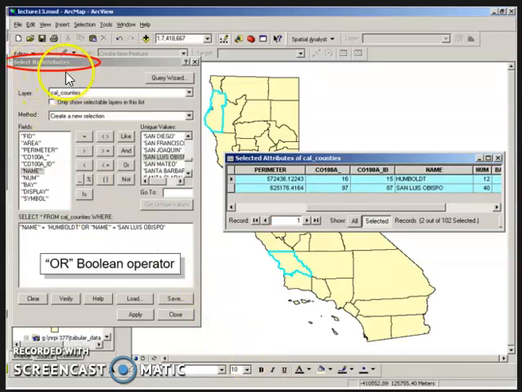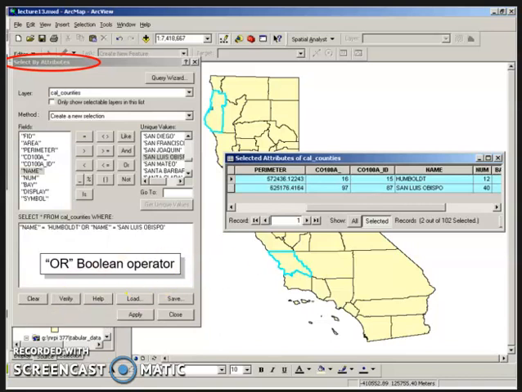So when we have that select by attribute SQL window open, and we have our whole expression in, one way that we can know whether it's going to work or not is we could ask this function to verify our expression for us by using this button here. So I just wanted to highlight that really quickly before we get into this slide.